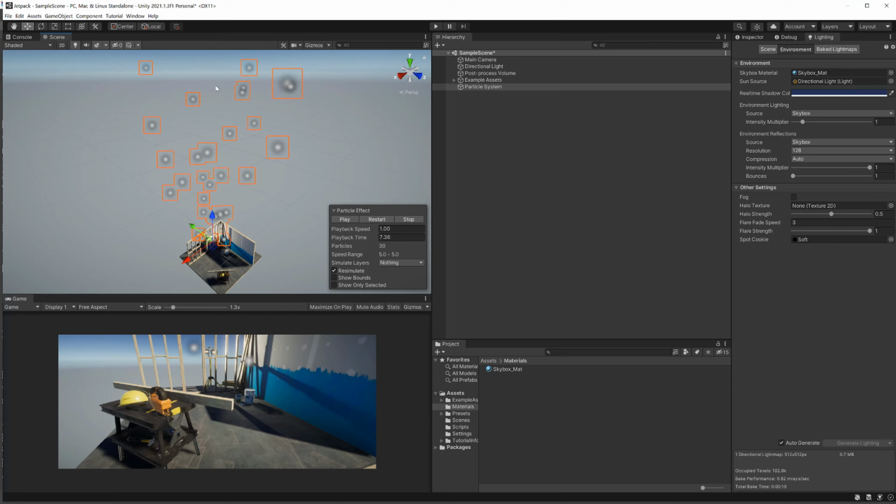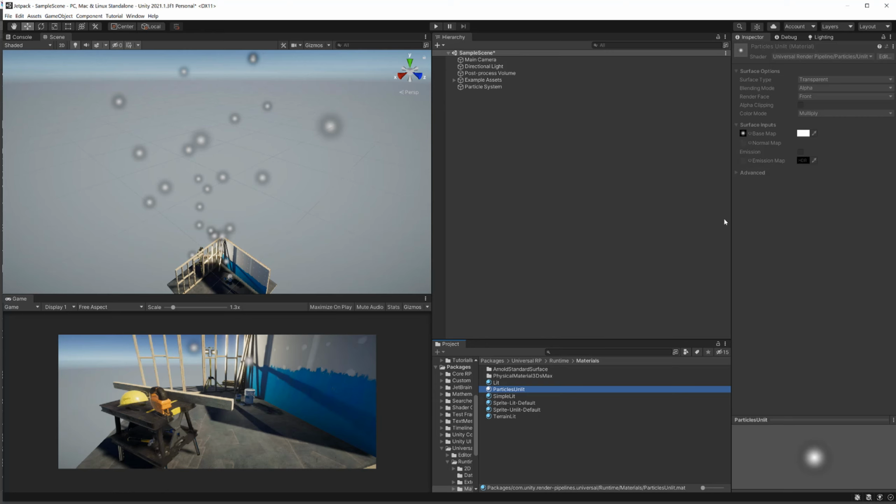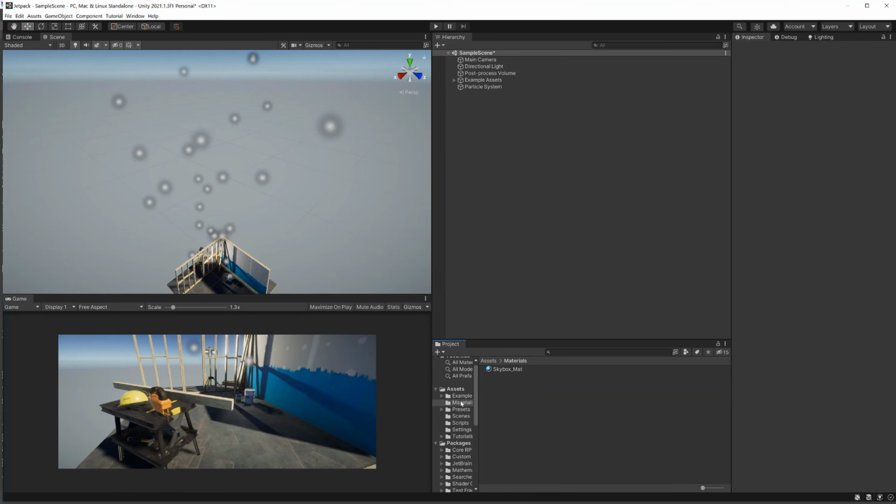And yeah, so if you are still using the standard render pipeline, then you don't have to do that, because then your particles are probably going to look a lot better out of the box. So let's go into materials. Now first I'm going to show you. So if you select the particle system, inspector, and you scroll down, the last tab is the renderer. And here you can see which material we're using. It's called Particles Unlit. Unfortunately it's read only, and that's why we're making our own.